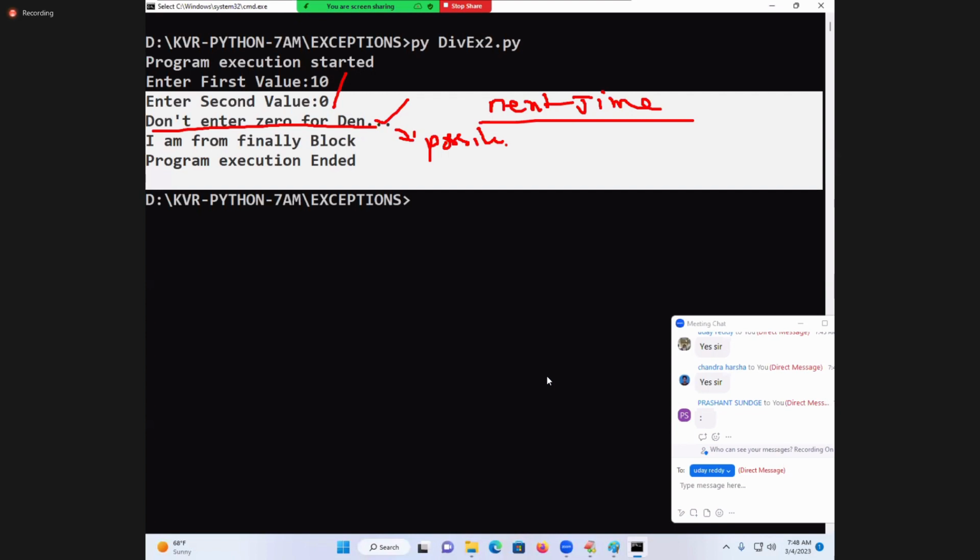When a student fails in the first year, parents will tell him to take care in the second year, third year, fourth year, because there is a chance of failing. They don't just say pass the first year; they tell about the advanced problems that are coming. Here also, the message "don't enter 0 for denominator" comes only for this problem. What other problems are present in this program?